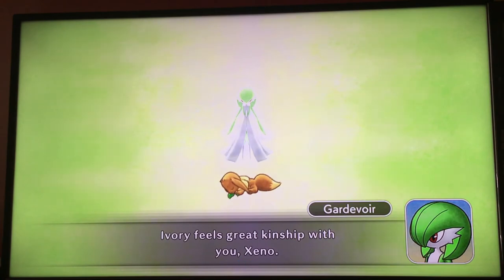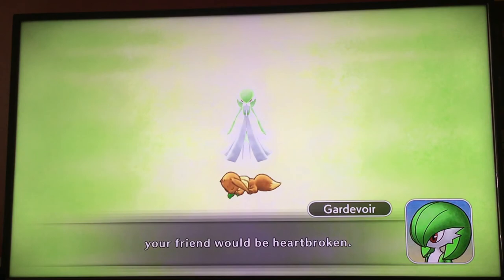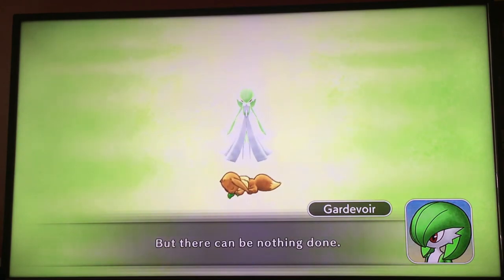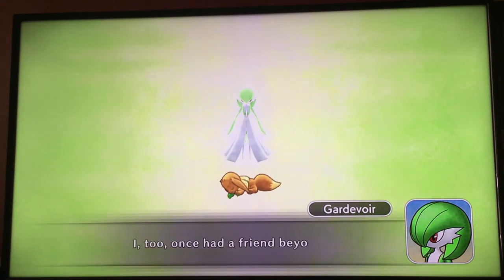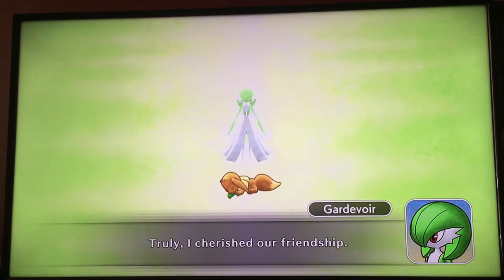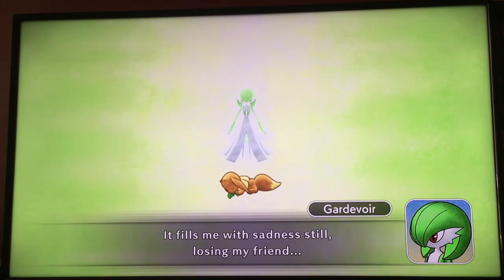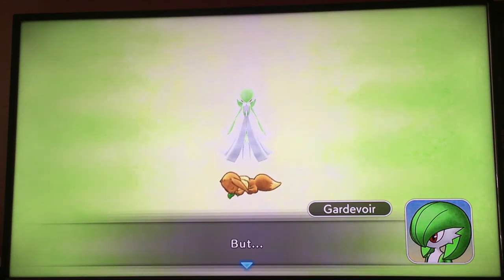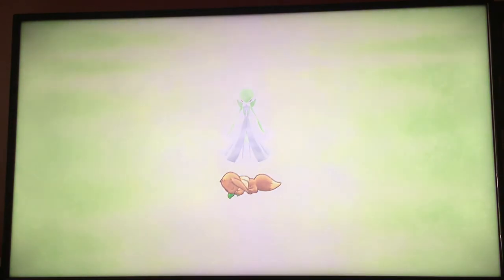Ivory feels great kinship with you, Zeno. So, Zeno, if you were to leave, your friend would be heartbroken. But there can be nothing done. Because there are encounters, there are also farewells. I too once had a friend beyond value. Truly, I cherished our friendship. But my friend has gone away. Fills me with sadness, still, losing my friend. But we will meet again. That is what I believe.